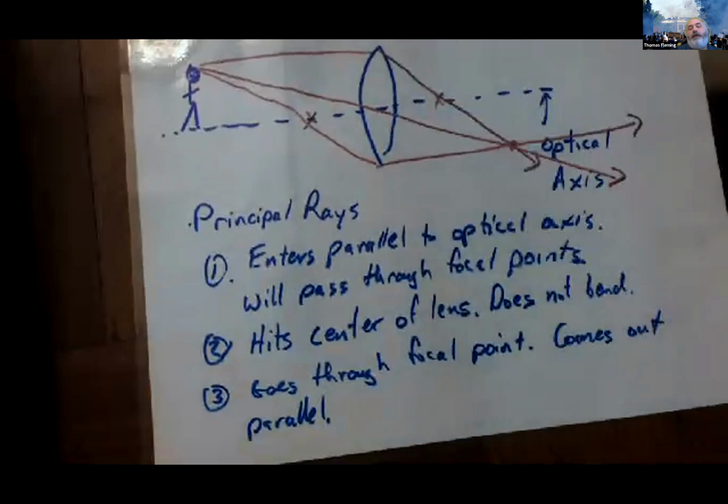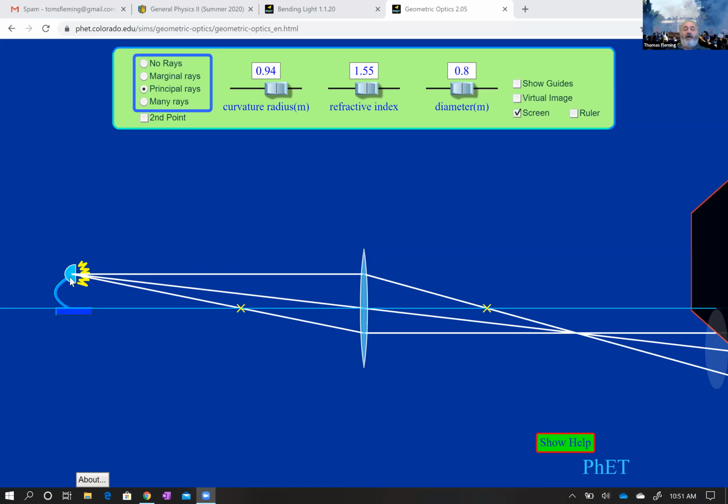And so these 3 principal rays are super easy to sort of wrap our heads around. So even though we could always draw more rays, these are the ones that are easiest to deal with. And usually they tell us enough of the story that I don't need any more. So, going back here, you can see that right now I have my 3 principal rays, one coming in parallel, coming out through the focal point on the other side, one going undeflected through the center of the lens, the third going through the focal point on this side, coming out parallel. They all converge at a spot.